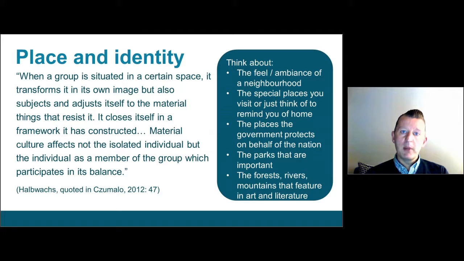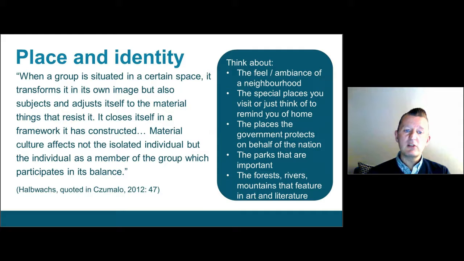So groups of people are acting on the space in which they've settled, but the space reflects back both on the development they're able to engage with, but also then their sense of themselves. It creates a certain kind of city or a certain kind of environment, and then identity over time gets built up in a relationship with that place, and that place itself reflects the physical and natural constraints that are evident when the settlement was started.